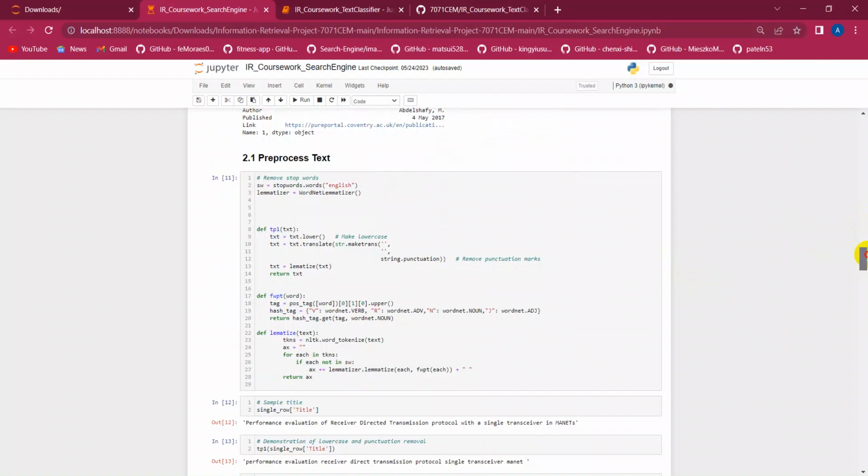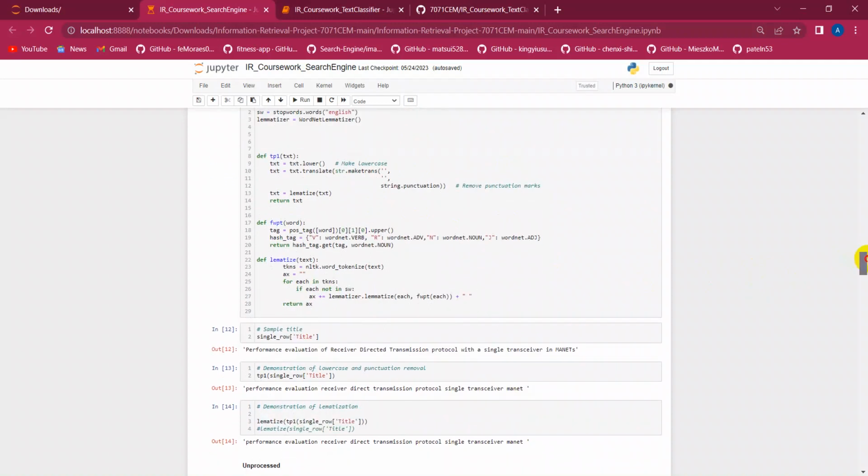Before performing the indexing process, we applied text pre-processing: removing stop words and punctuation, converting to lowercase, and using a word lemmatizer and tokenization before indexing.